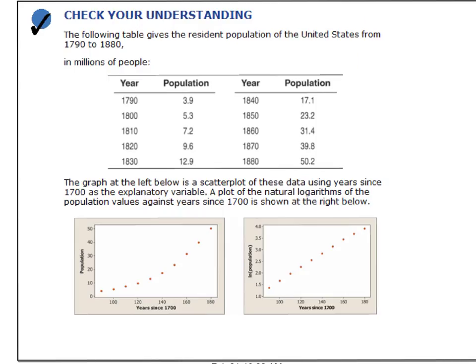All right, I want to make the next step and use the line to make a prediction, but I want to start with a relatively simple context. So when you hear of exponential models, I bet you a lot of you think of population growth, which so often follows exponential growth. So here I have some data from 1790 to 1880, the early years of America.